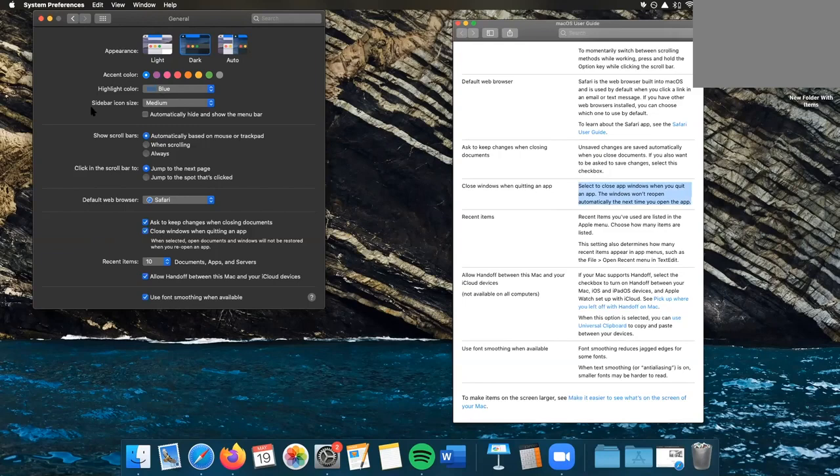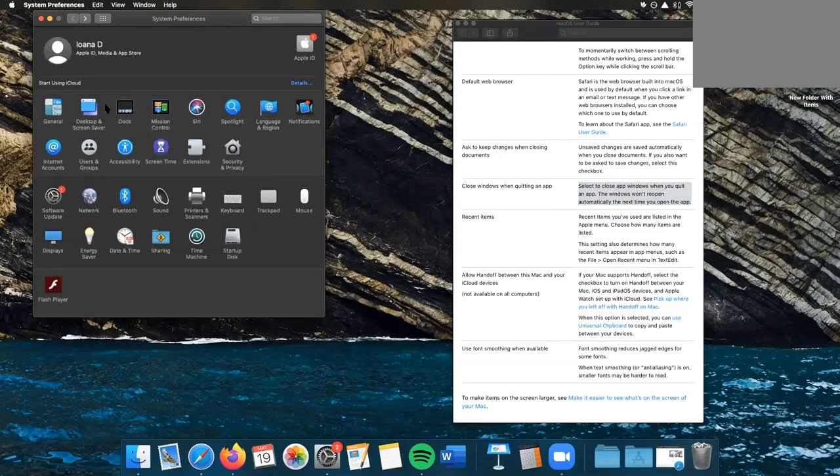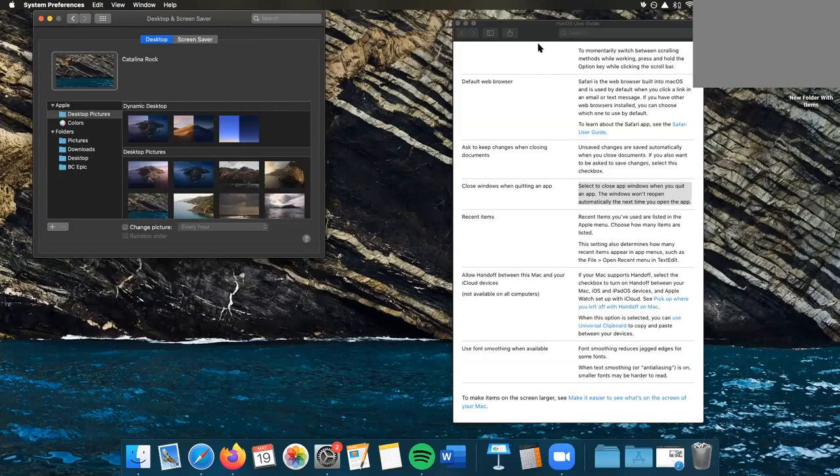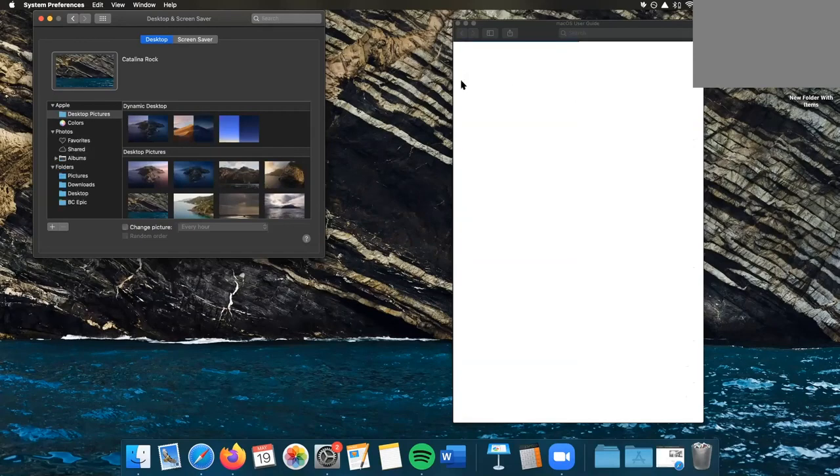We're gonna get out of there, and now we're gonna change over to our desktop and screensaver. So I'll open up again this little question mark. It'll give us a little guide as to what we can do in here. As you can see, my very slow computer is gonna open it very soon. The bar at the top just means how much it's loading. But basically when we're in here, we can change our desktop, which is what I have in the very back. I'll just minimize this quickly so you can see.